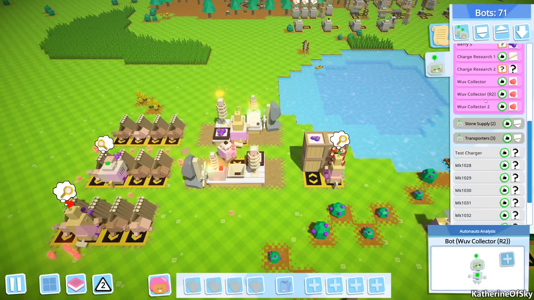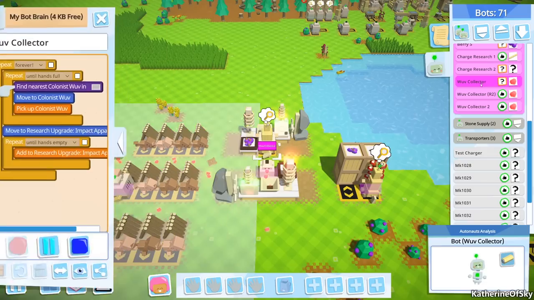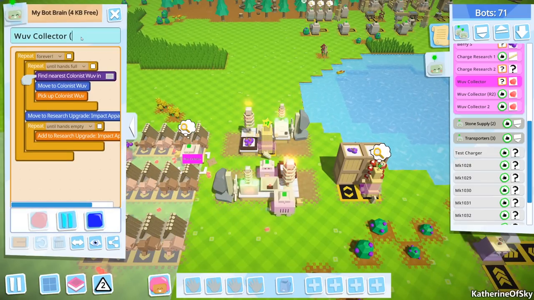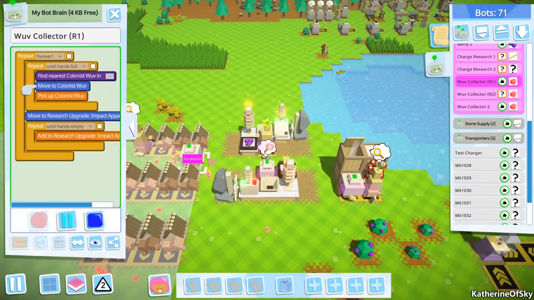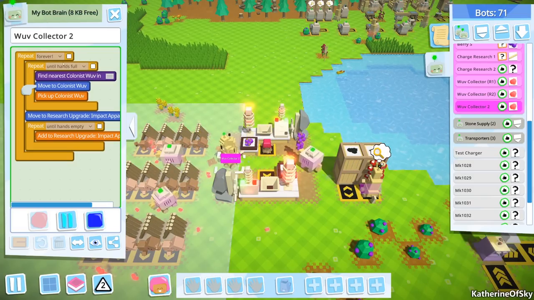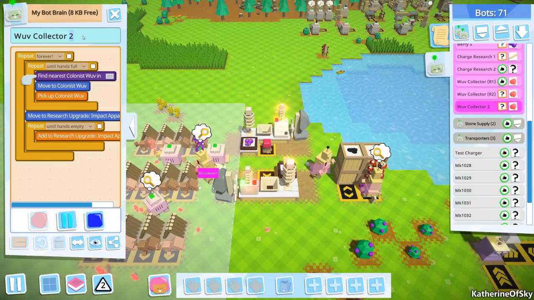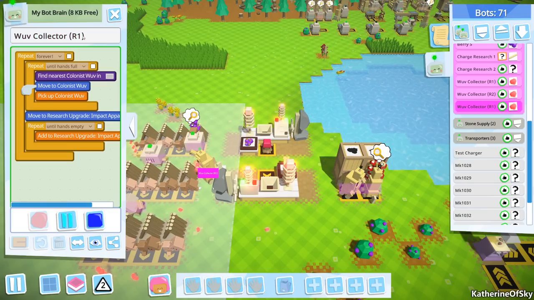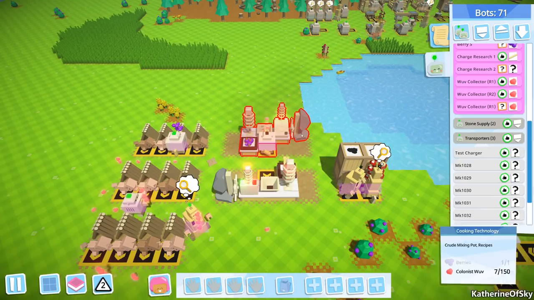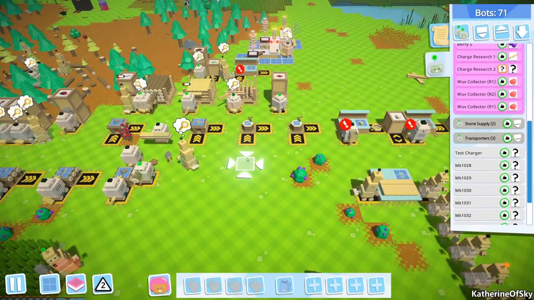Okay, Wolf Collector R2 is there. Maybe I should put these guys as R1 just to be on the up and up, the safe side, I guess. Wolf Collector R1. Okay, there we go. Oh man, I'm excited about all the new stuff. All right, let's let that happen for now.